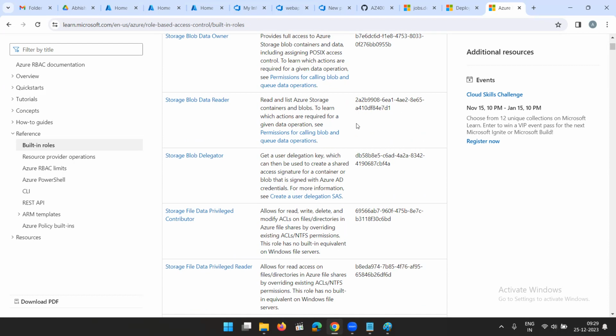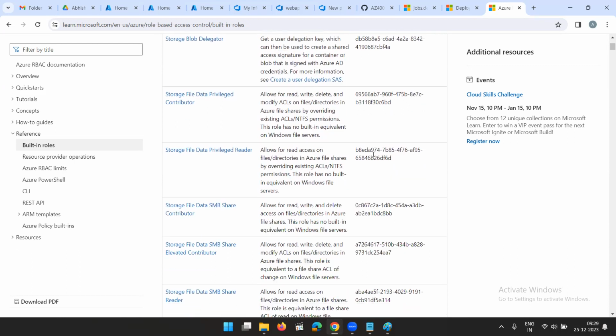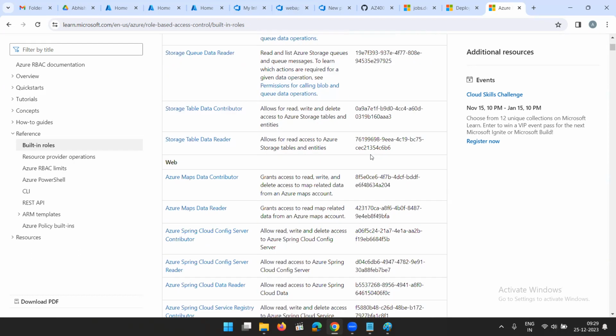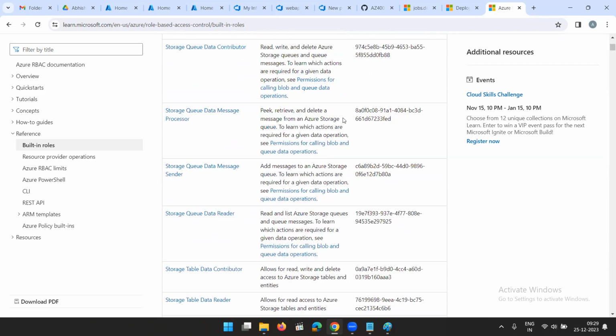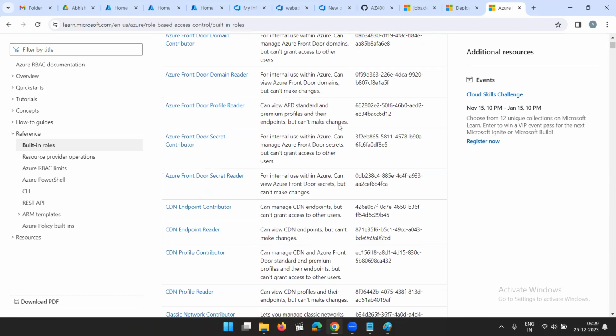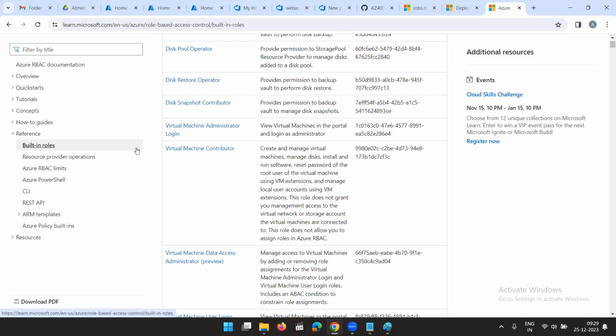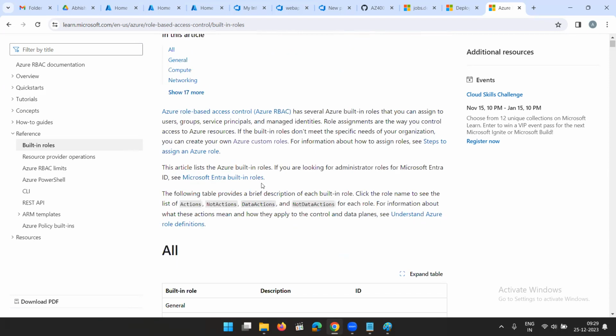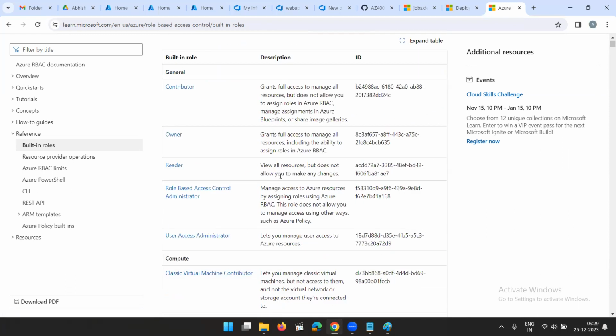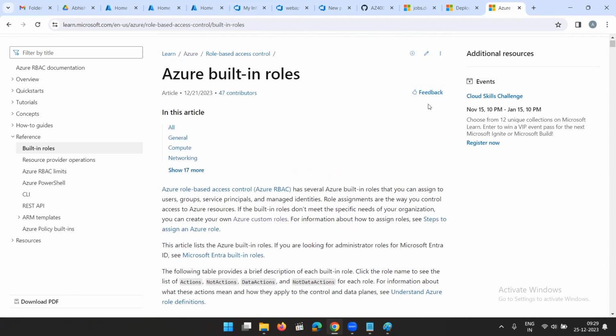You have to practice at least 15 days, 20 days, then you will be through with all this. For built-in roles, you can follow this kind of documentation. When we were doing all these things, we were also following the Azure documentation. Everything is not handy.